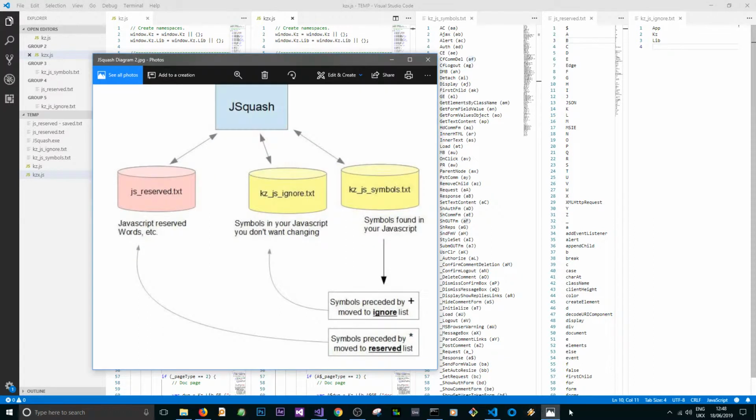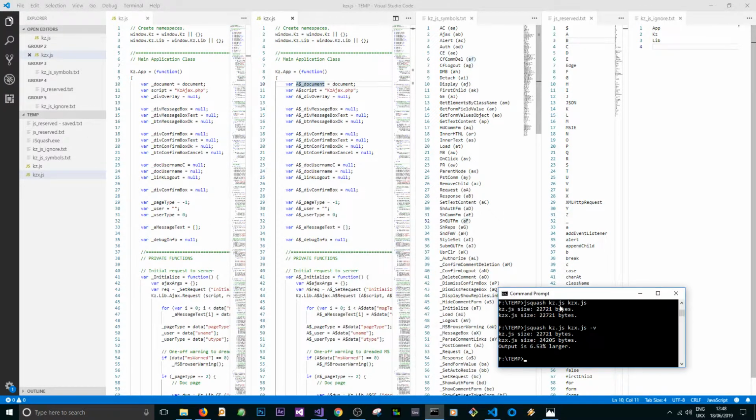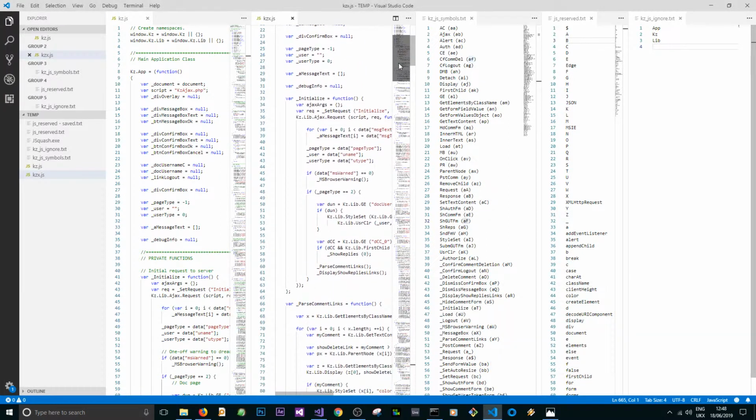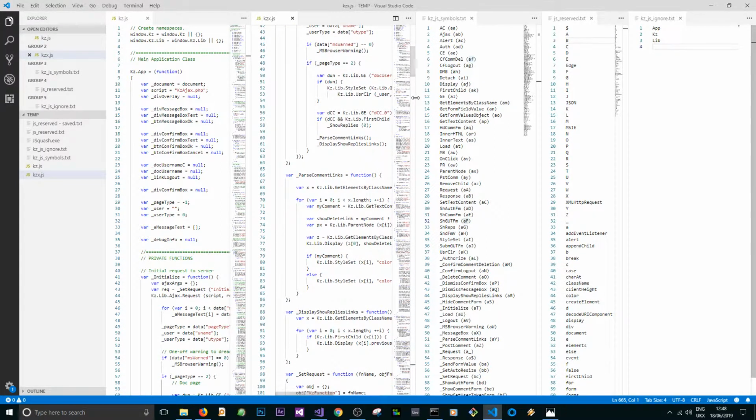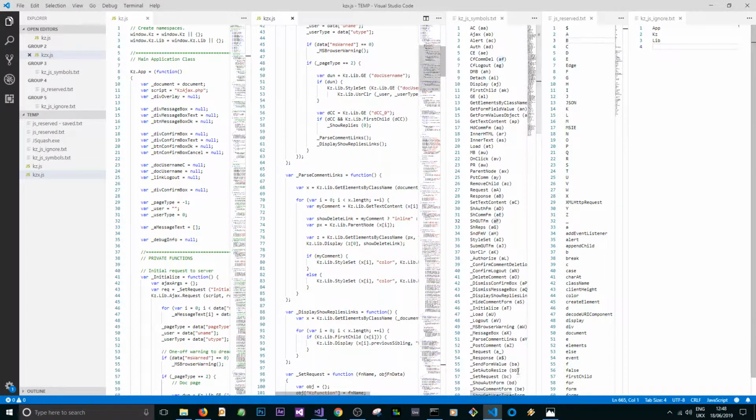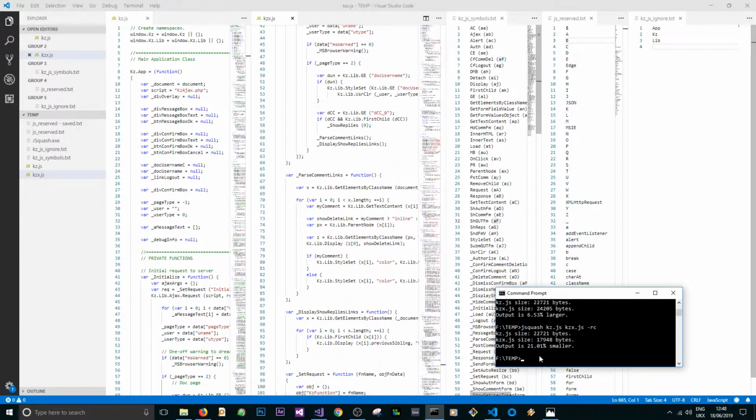Oh, why do I keep doing that? Right. So you can also, for instance, just remove comments. I've done that as a separate thing. That gets rid of some code, some space. 21% smaller just by getting rid of the comments.